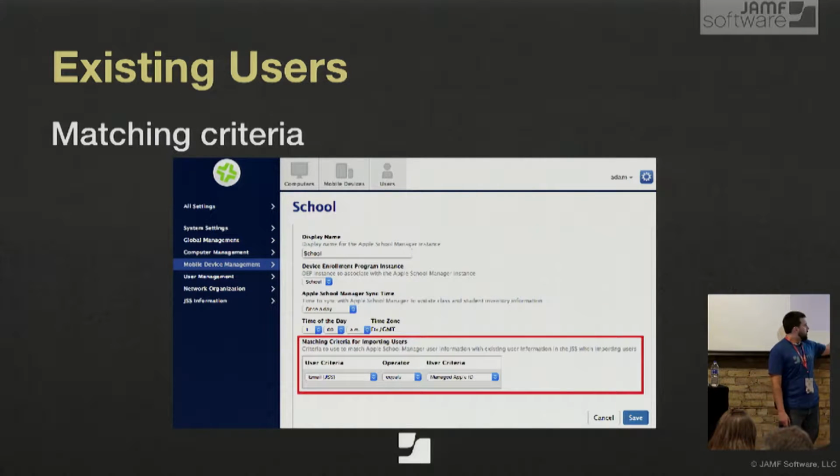Right now, we use the generic equals, so only if they were the exact same. We are also able to choose starts with, ends with, and contains to create more complex matching requirements. It's important to remember that these are harder for the JSS to calculate and will take more time and load. And again, we'll want to think about trying to limit the amount of users being created during that time to make sure the process is timely and gets done.